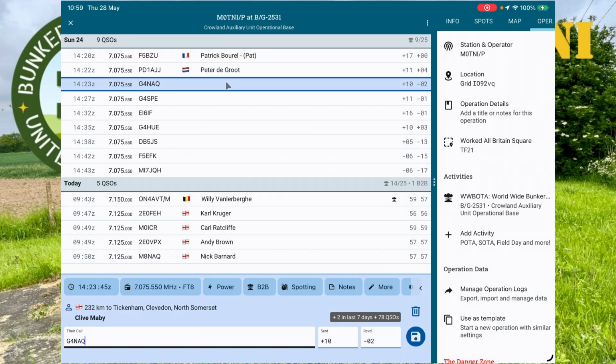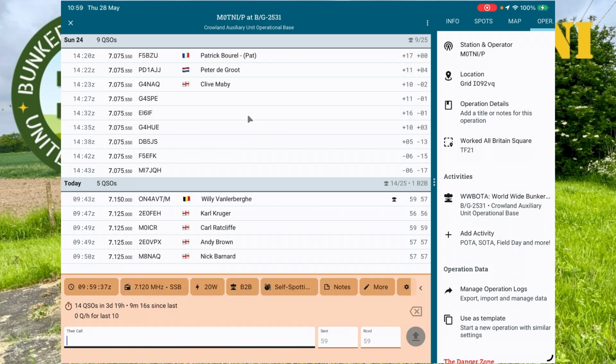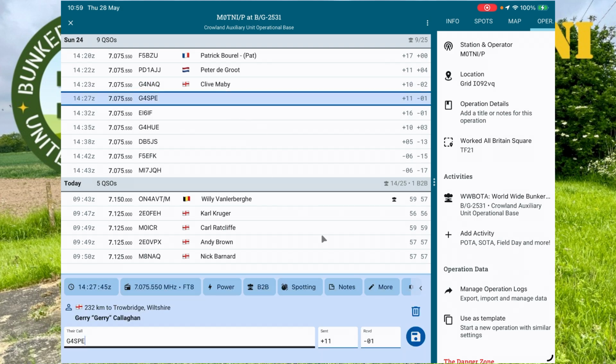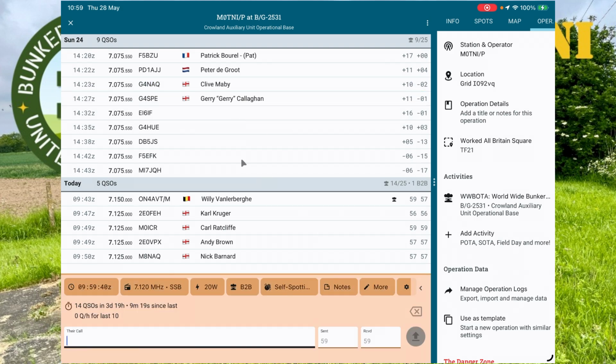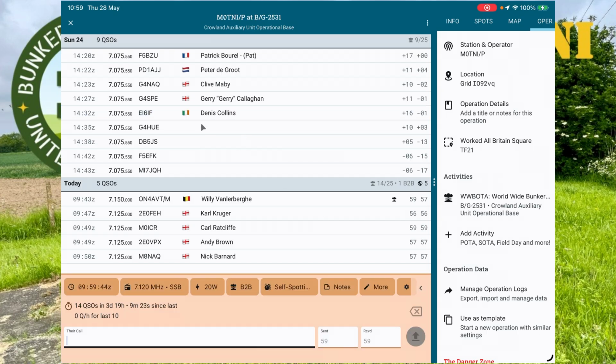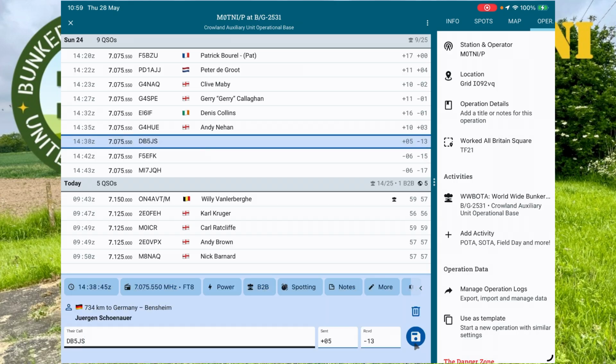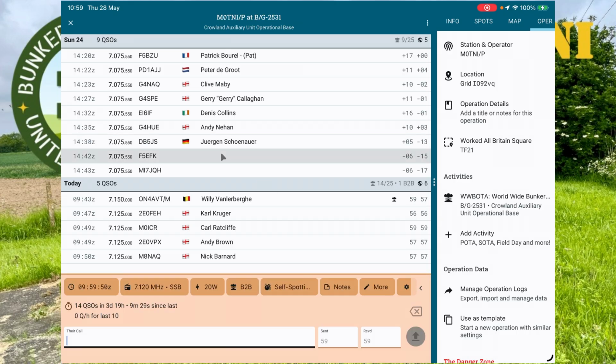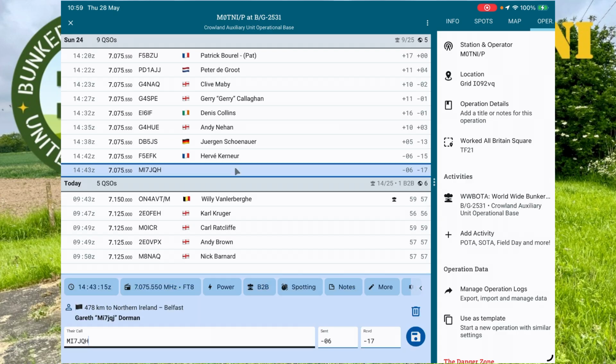So when you upload these to the worldwide Bunkers on the Air or UKBOTA databases to get your points, going through these and resaving them will make sure that all the data you need is there, apart from, let's say MI7, let's say Gareth's was actually a bunker to bunker.